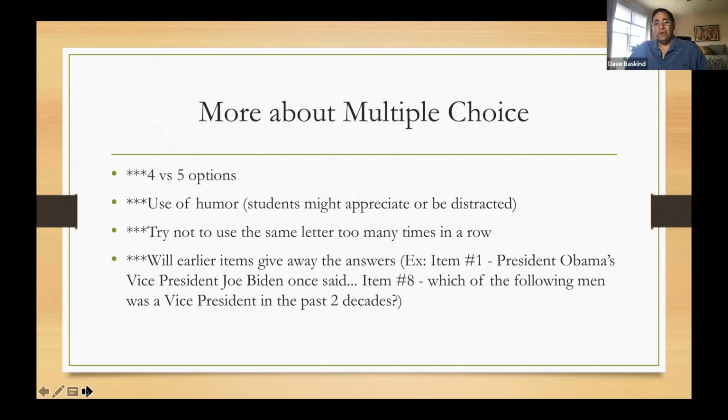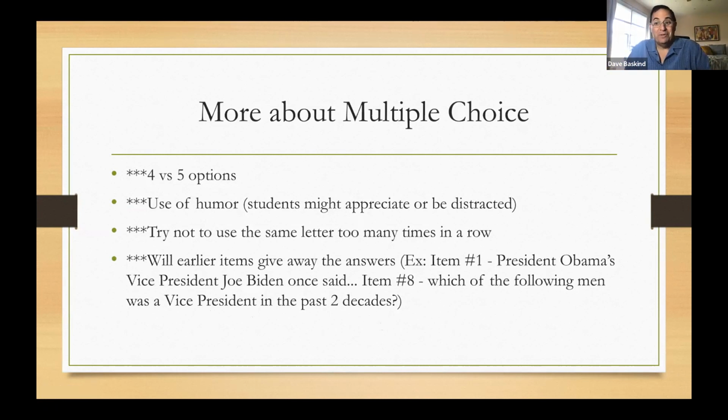And I've heard of instructors where they had choice A, B, C, D, and then choice E is A and B, choice F is A and C, choice G is A and D, choice H is A, B, and C, and so on. And it just gets really confusing and overwhelming. I would say try to keep it to 4 or 5 options. And Scantron sheets, NCS sheets usually are going to accommodate that better than if you have a different number.